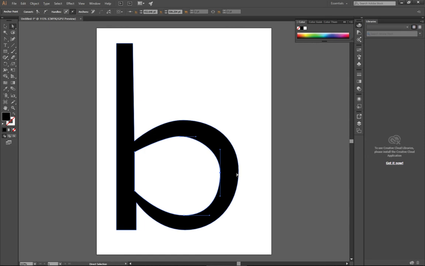I want those pretty close to each other because now it makes it a lot easier for me to create a line that is similar both on the top and the bottom. So let's say I wanted it to get a little thinner at the top here and I wanted it to stay thicker at the bottom. I can do that very easily by only changing the distance of the handles, not the angle. Notice that they're all basically flat. This just gives me a lot more control over what's happening.